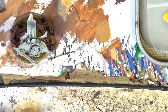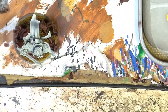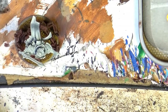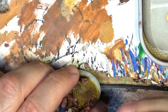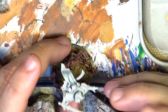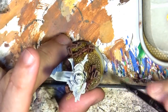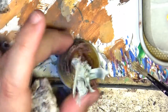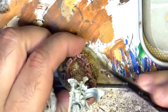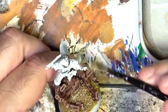Okay, next step we are going to do some dry brushing on the sand. I will use first Ungor Flesh to give a much lighter color. And I'm not too worried if I touch a little bit the bricks. Putting it on the bricks here and there will give the sensation of being even more weathered.